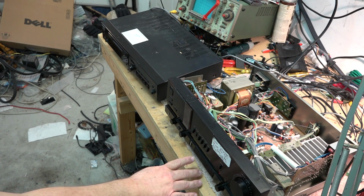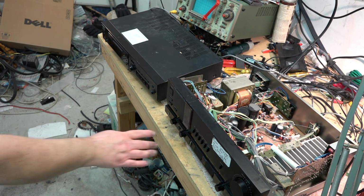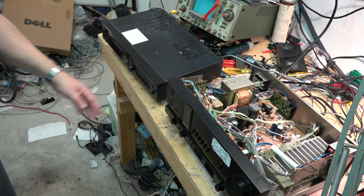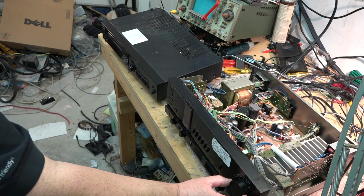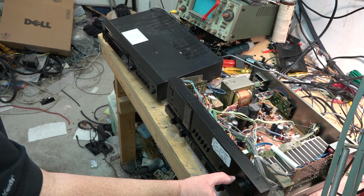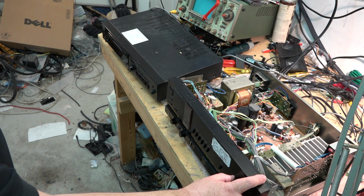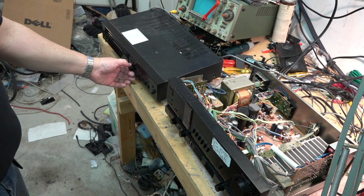Okay, we're going to turn on the power now, and I'm going to select the CD input. And I'll have the volume and everything, I'll have the tone and everything turned to 0. And we'll just start playing a disc here and see what happens when I turn on the volume. Oh, might help if I turn on the speakers. Yep. Sounds great. Try the next track.